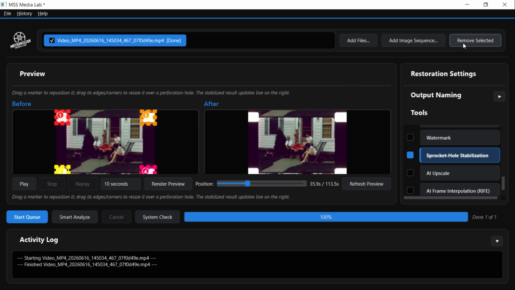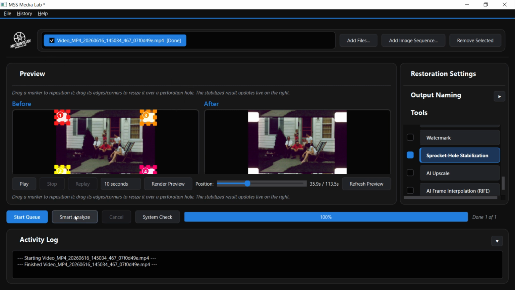And then right here, obviously, remove. This will do batch processing, so you can add a whole bunch of different files, do all of your things to them, and then when you go to render down, there's your check mark, so you can check them all and then go ahead and start rendering.